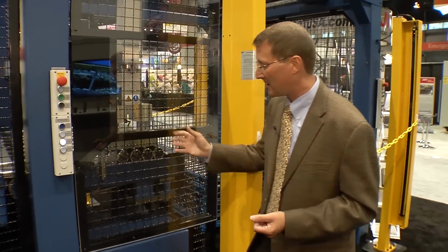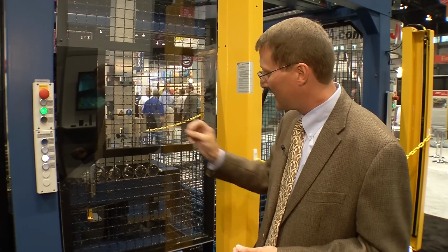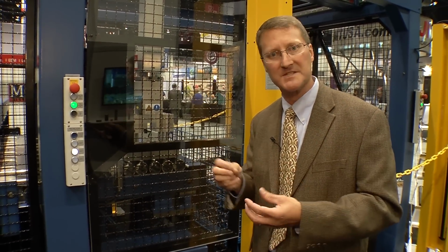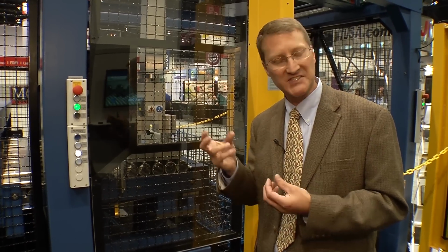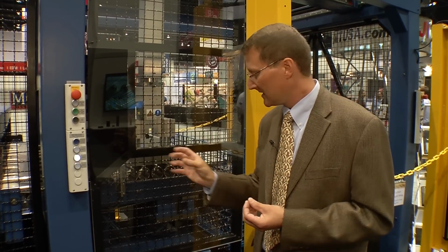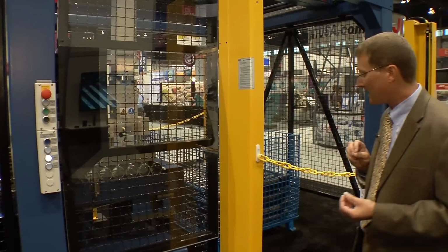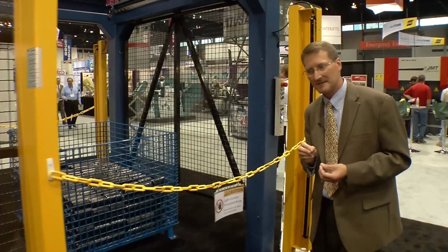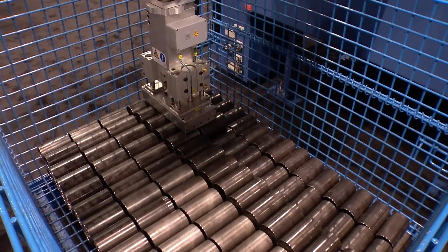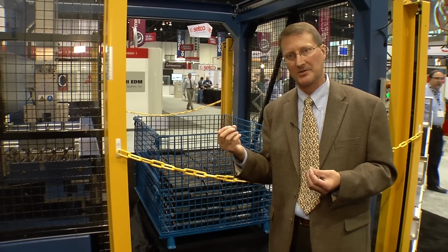After visual inspection, we go into our automatic packaging system. The automatic packaging system comes standard with a magnetic gripper, useful for carbon material or any ferritic material. Optionally, if you're cutting austenitic stainless or aluminum, the gripper or the robot arm can be fitted with suction cups. The robot picks up the required number of parts and places those parts in a bin of your choice. You simply tell the robot what size bin you have, how many rows you want to stack, and the system automatically figures out how many pieces it needs to grab.